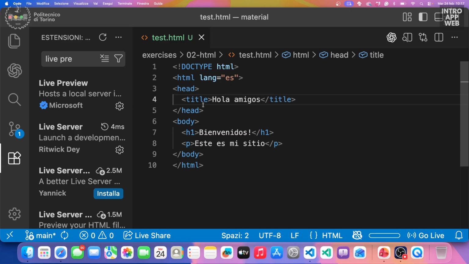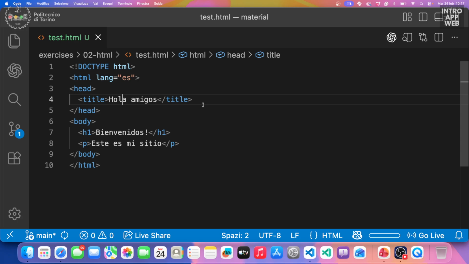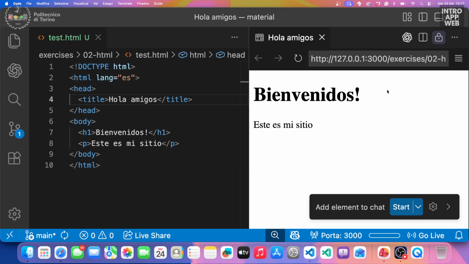Okay. And what happens once the extension is installed is that here you will see this icon, okay, with the zoom lens. And when I click it, it will show me the website directly within the editor.